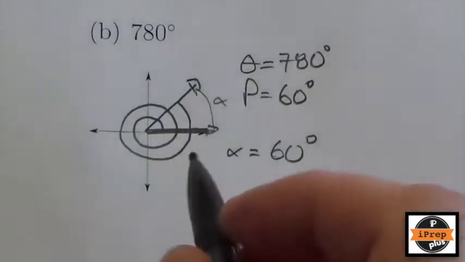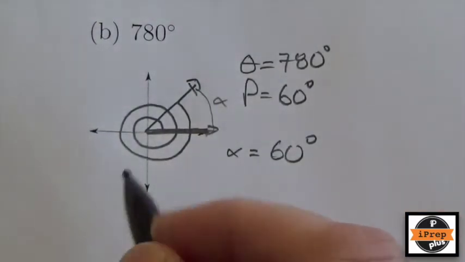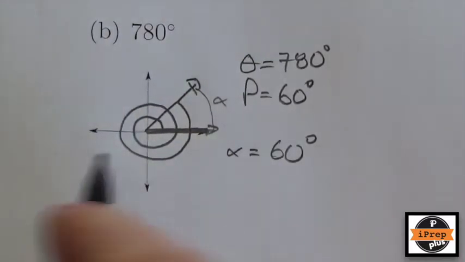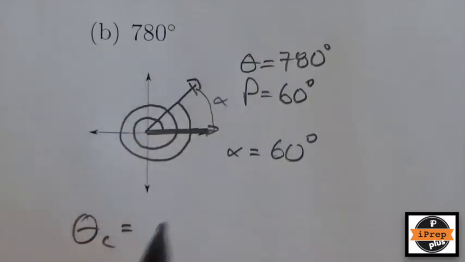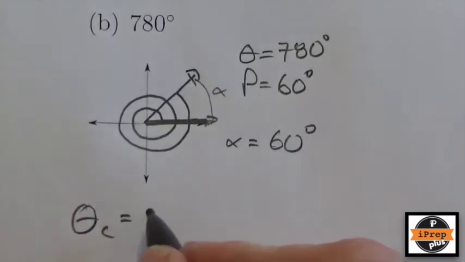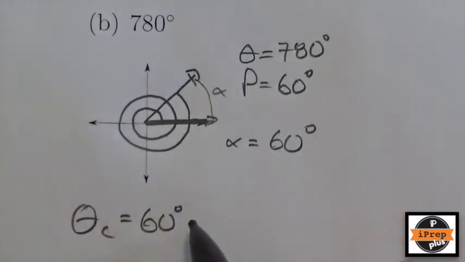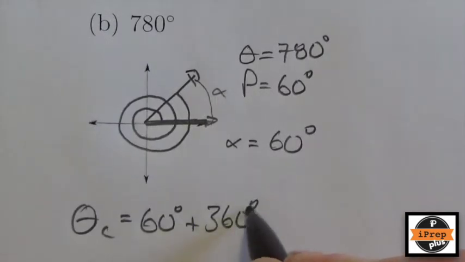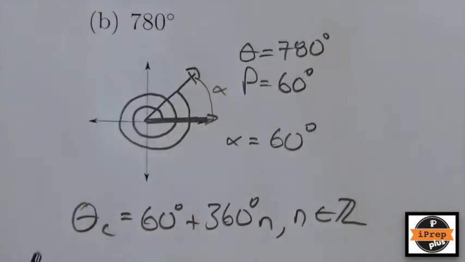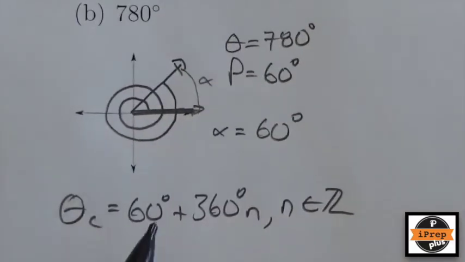And so now for my coterminal angles, all of those angles coterminal to that angle right there will be, again, I'll use theta c here. Now, I could put 780 there, but the standard way of doing this is to throw your principal angle there plus 360n, where n is an element of the integers. And I don't need to do plus or minus here, because integers include positive and negative values of n. So that will encompass that all together. That's typically how I would write that.